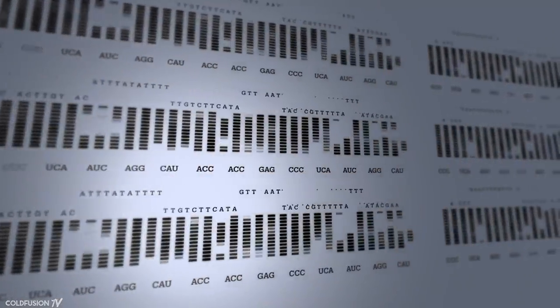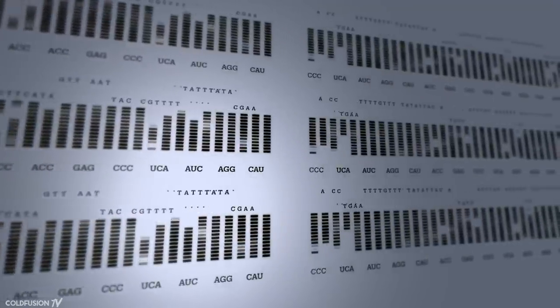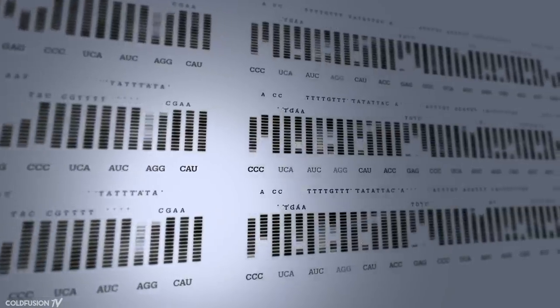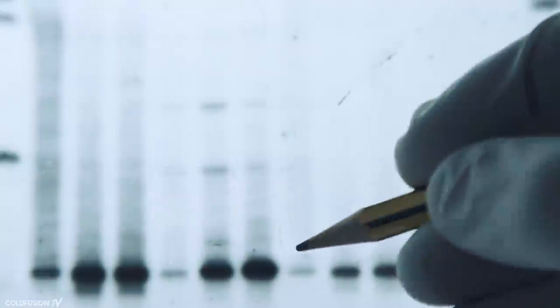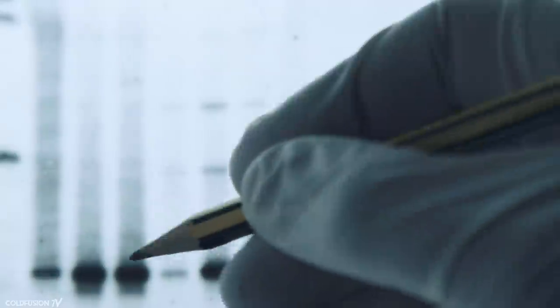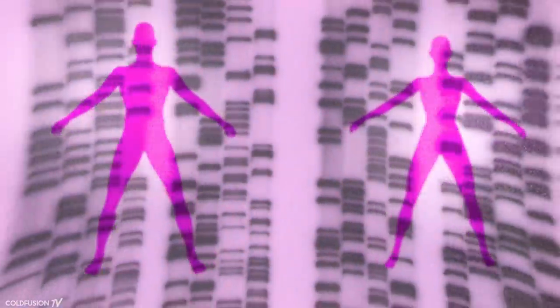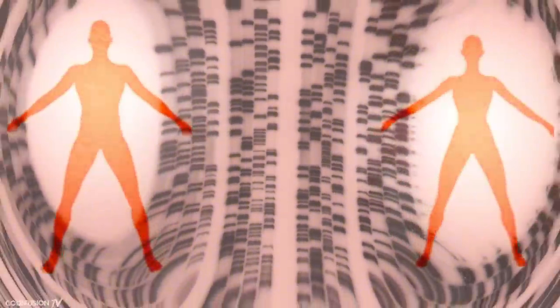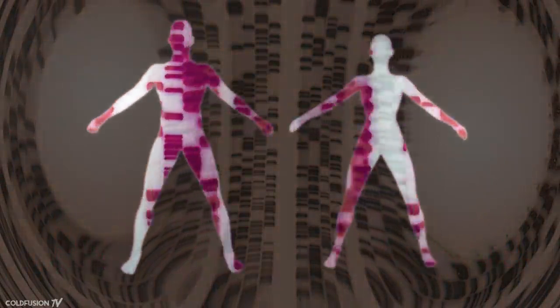Now some words of caution. What we've seen is an amazing use of this technology, but we have to think about it carefully. When it comes to genetic modification, there's still a lot that we don't know. What if there are unforeseen changes we don't know about yet because the technology is just too new? What if CRISPR can cause off-target mutations — editing a gene that it's not supposed to? Once a mutation is in the general human gene pool, it really can't be stopped.